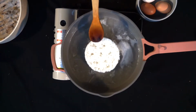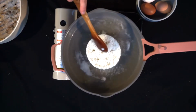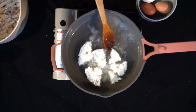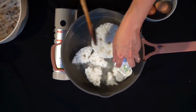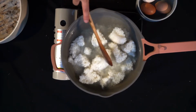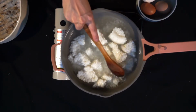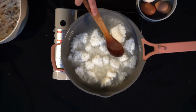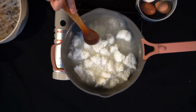So perfect. I think I need to go 2 rice on this. Okay. So what I love about these handy pre-cooked rice packets is that they travel really easy. And usually you would use a microwave to heat it up, but as you can tell, boiling water. It's great to make congee or porridge, or in Korean it's called juk.